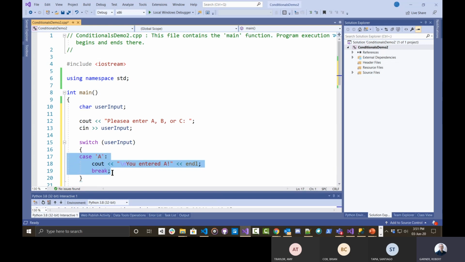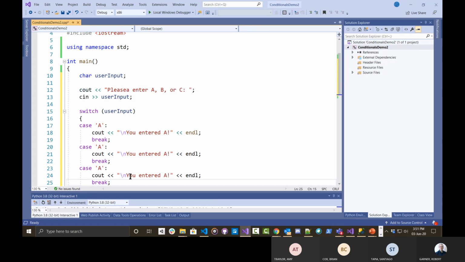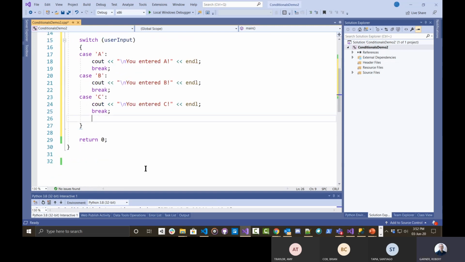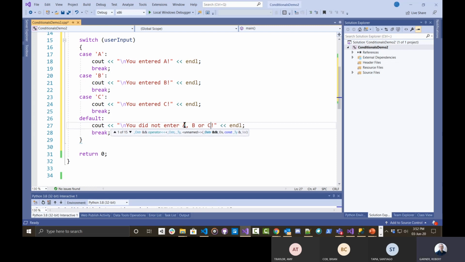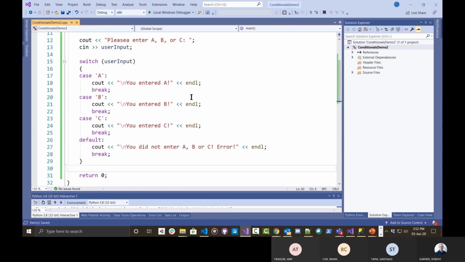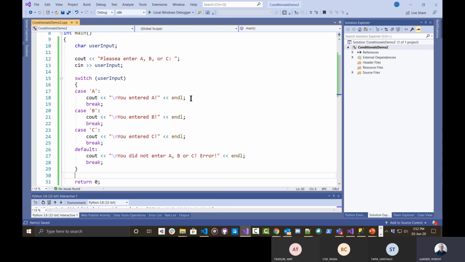Each of our cases is going to look like this. So that's the form of the switch statement.